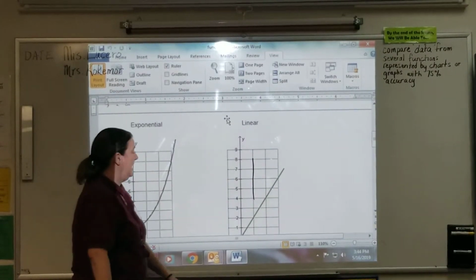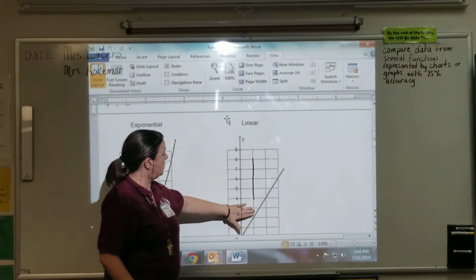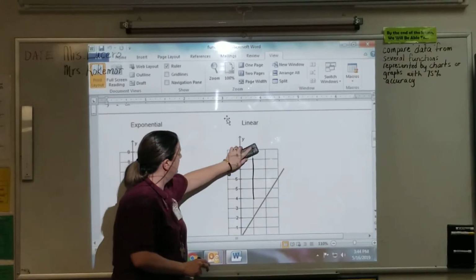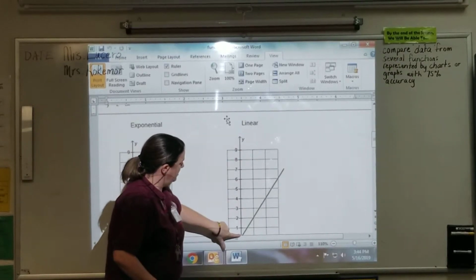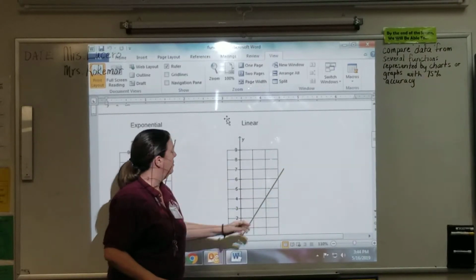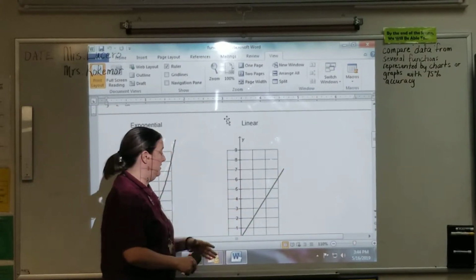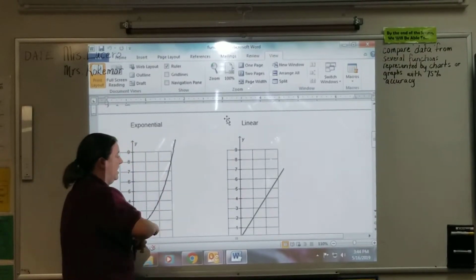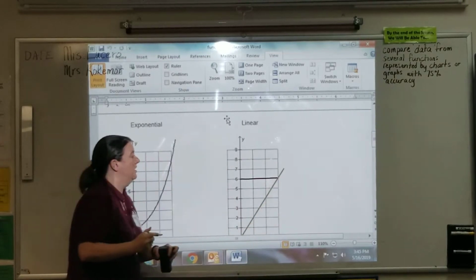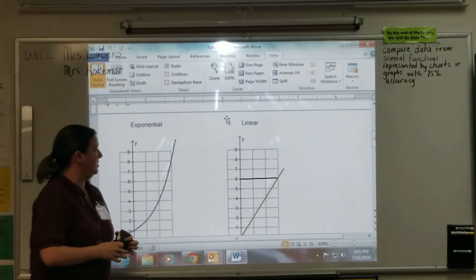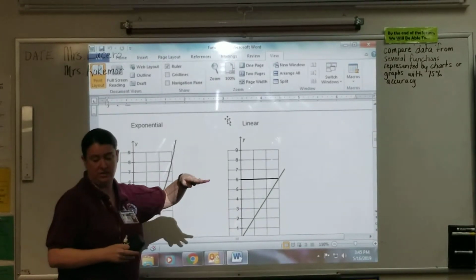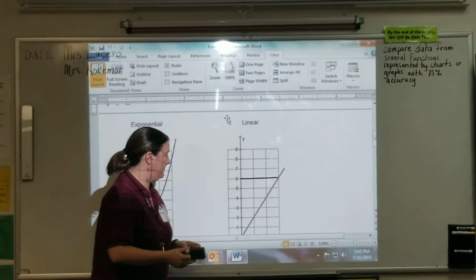And part of the reason it can't be a function is because it doesn't have a slope. So if you think about a mountain, something like that, this has a slope, like you're going up the side of a mountain. When it's straight up and down, there's no slope. If you had a line like this, you just have a flat line. It still has slope, but it's not going anywhere, okay?